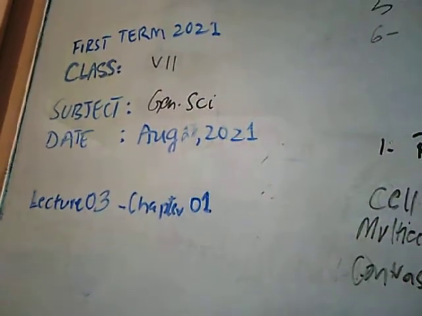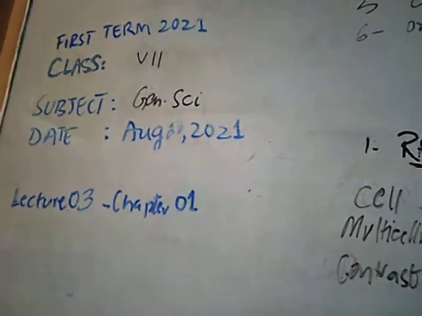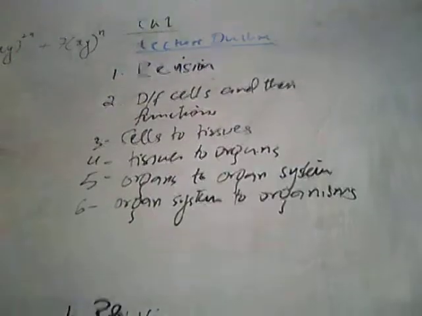In this part, we are going into detail of different cells and their functions. So, moving on to topic number 2, different cells and their functions. As we already gave this information in our successive lectures, there are different kinds of cells for different functions. For example, a unicellular organism, let's say a paramecium, is made up of only one cell, and this single cell performs all the functions that are necessary to keep it alive.